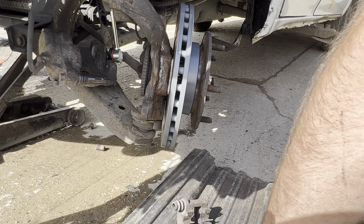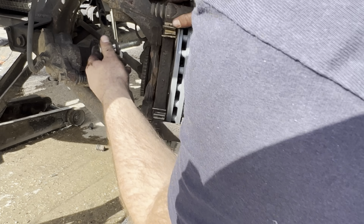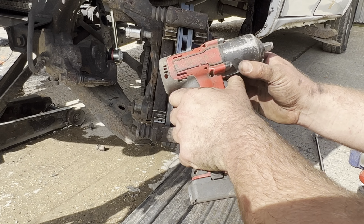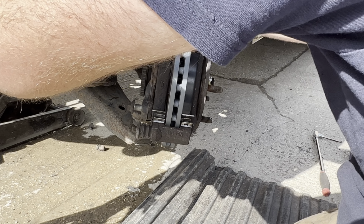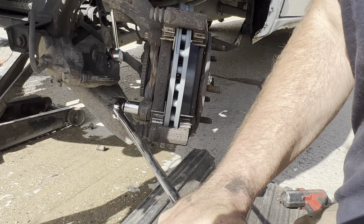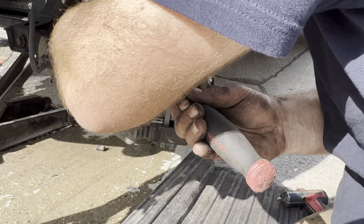Next will be the caliper carrier, as you can see there. And that's the two bolts, which should be 18 mils. And I believe I've already put the new hardware on there as well. A lot of the pad kits come with this new hardware, which are just the metal clips, and they just clip on. They're very easy to install.